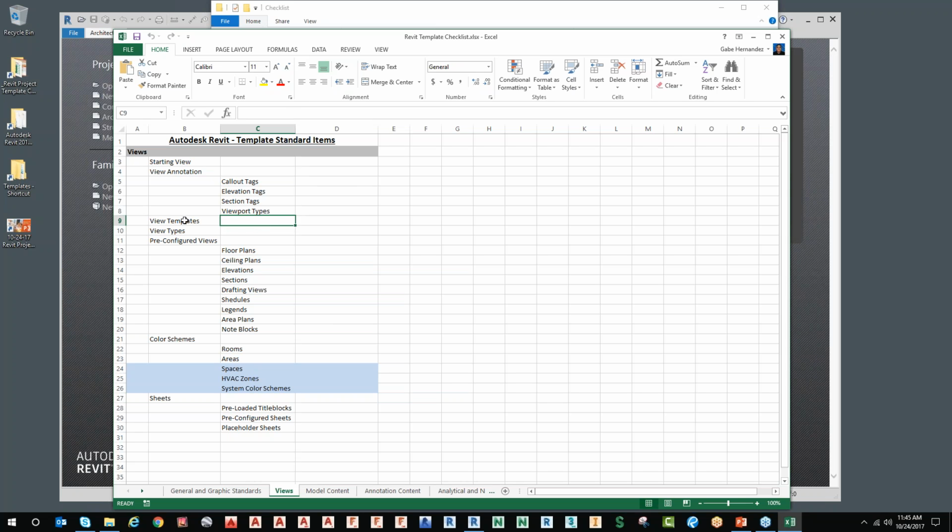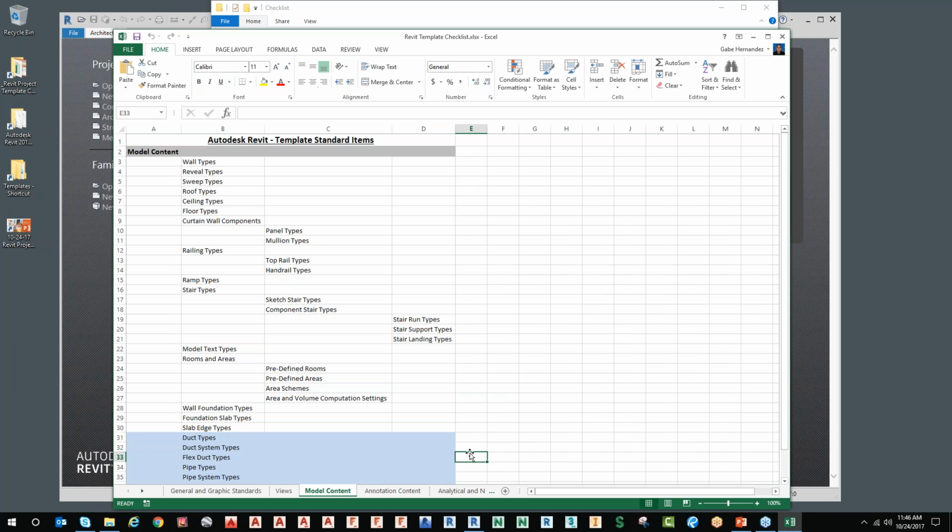We'll talk about view templates and how important those will be to creating your templates so that you can expedite the process of making construction documents from a template right off the bat. So with a good, strong template, you can increase your productivity pretty dramatically. And also with standards, of course, standards equals saving time, right? Time savers. As you save time with a good, strong template, you can do other things and give a bigger, better product or design.